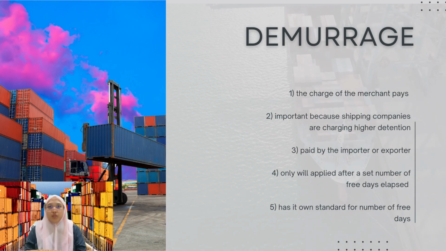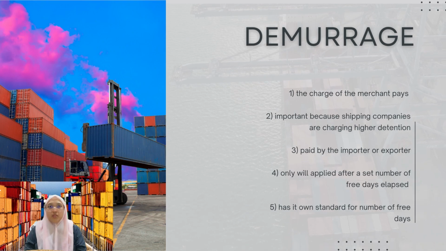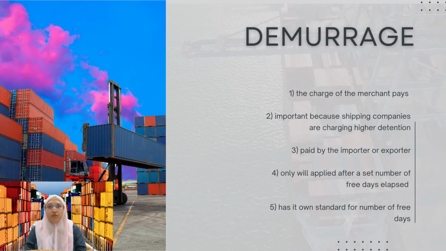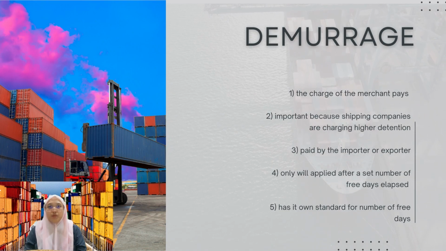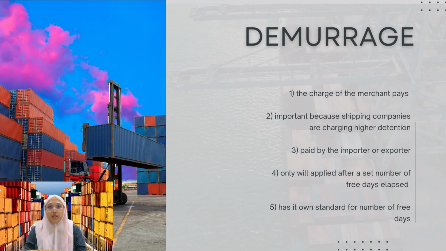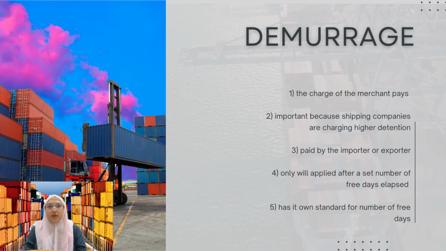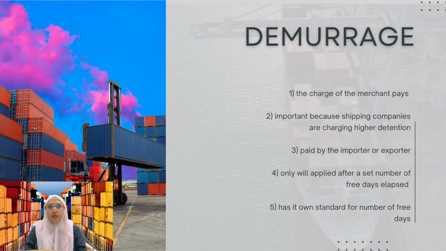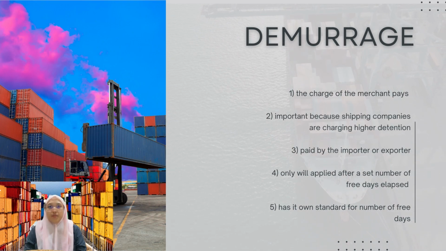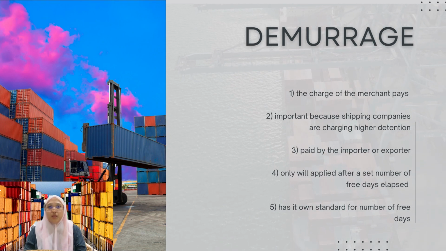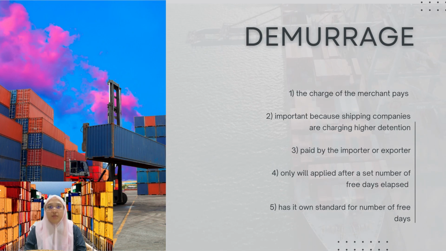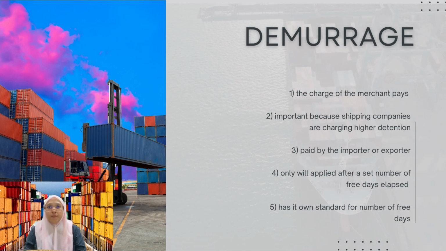Demurrage is very important because shipping companies are charging higher detention and demurrage at ports in an attempt to free up containers for other ports with fewer delays. Demurrage is paid by the importer to the shipping line. Whether it is the importer or the exporter paying will depend on whether the fee is charged at the beginning or end of the ship journey.